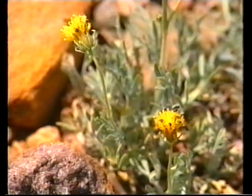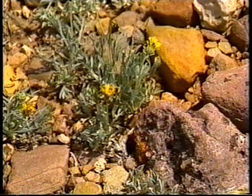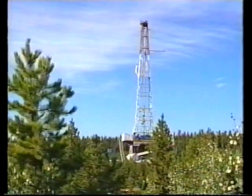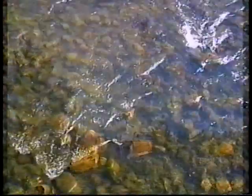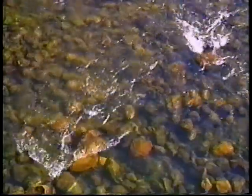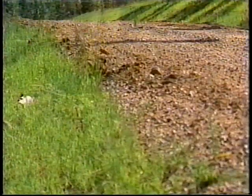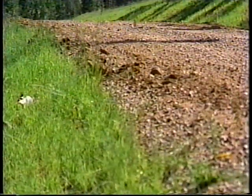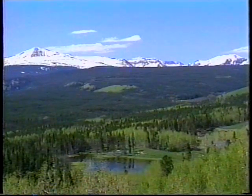Anadarko Oil Company moved a proposed drilling site five times to assure the plant's safety. Oil and gas operations are located where they use natural mountain contours and reduce stream crossings. Roads are designed and constructed to have minimum impact on wildlife, vegetation, watershed and natural terrain. It's what you don't see in this picture that counts - the oil developments are mostly screened from view by natural cover and terrain.